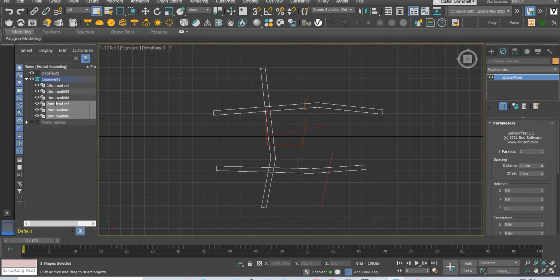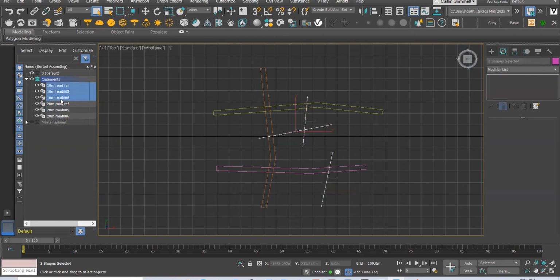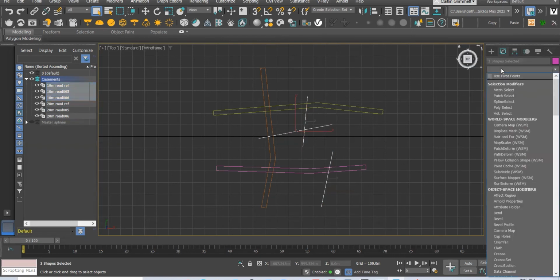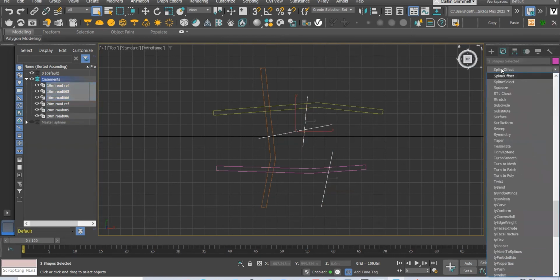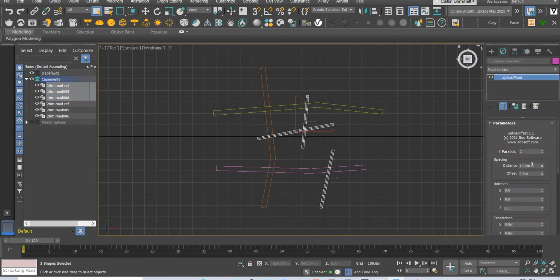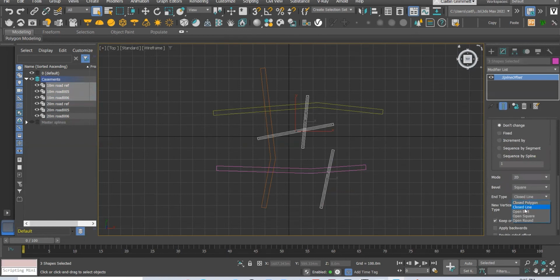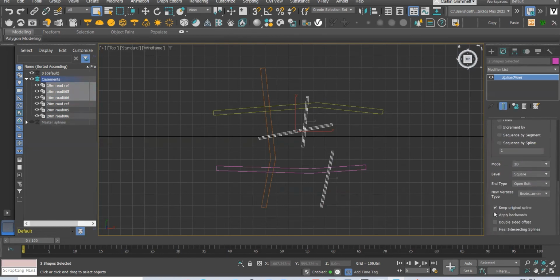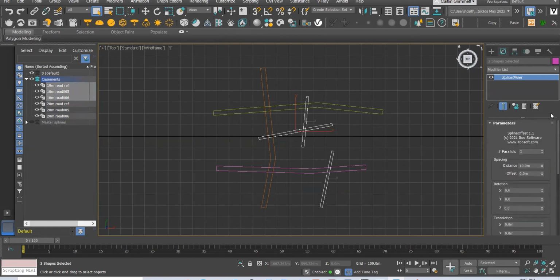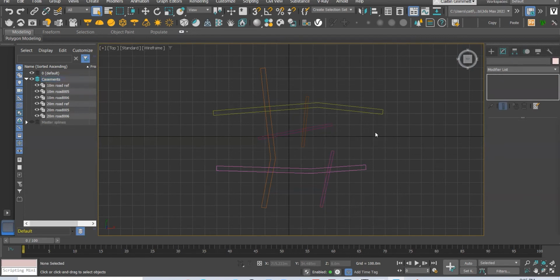And then we're going to do the same for the 10-meter roads. So select those, spline offset, distance 10 is good, and then change to open butt and untick keep original. There we are.